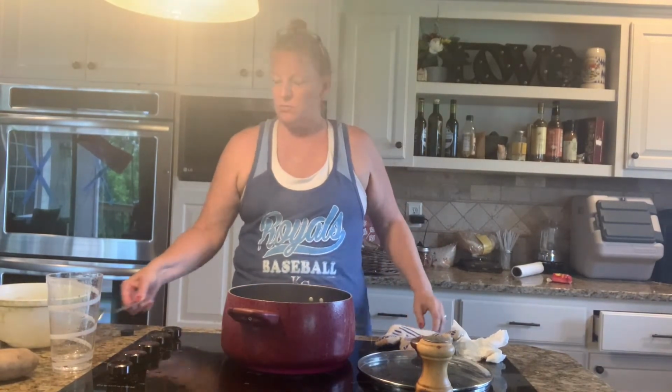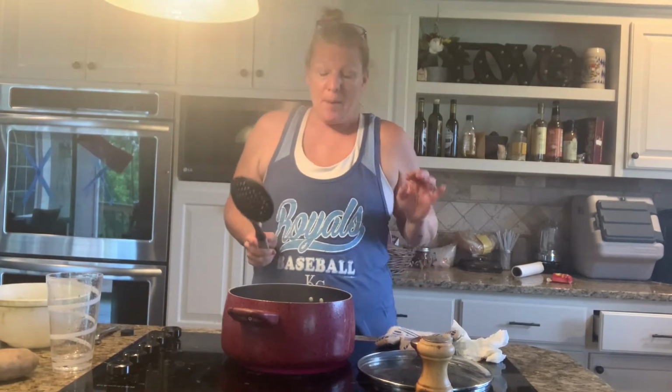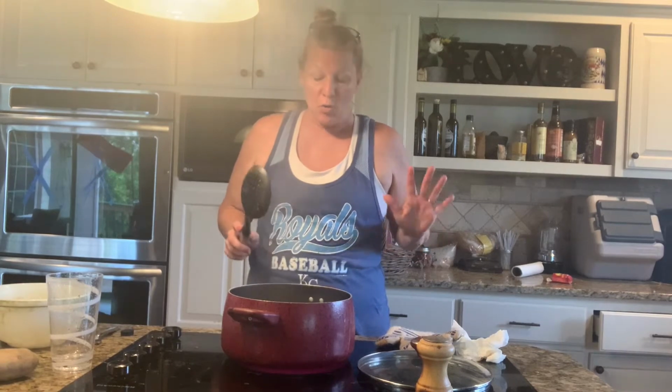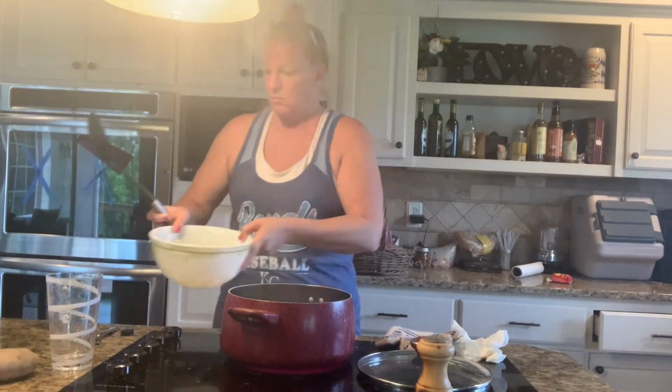They're not done yet. I have never boiled whole potatoes before. I've always cut them all up. I've peeled them and then cut them up, and it's gone way faster, but I'm running out of time. So they're not even halfway done, but I need to get these done to get dinner on. So I'm gonna do the next step, which is I have a bowl of ice water.